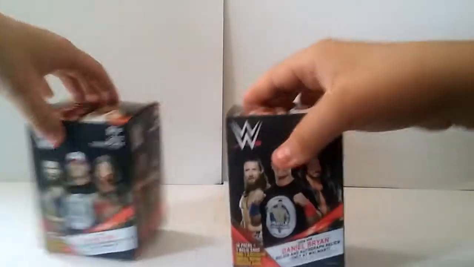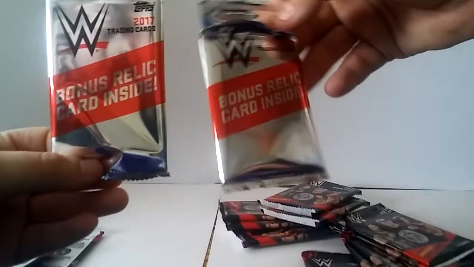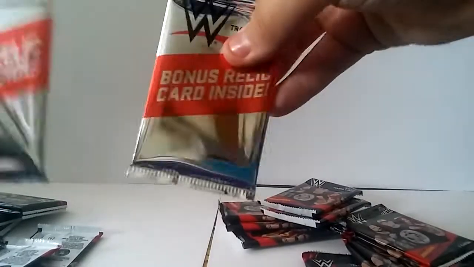So, I've already opened that box. I just gotta open my box, so we'll be right back. Alright, we got the box. So, like I said, 20 bucks, and we're gonna do our relic cards last, but his looks way thicker. It feels thicker. Mine's super thin. So we're gonna put those up last.